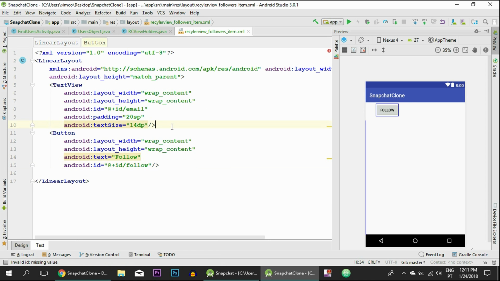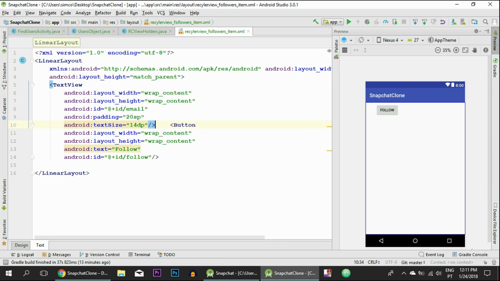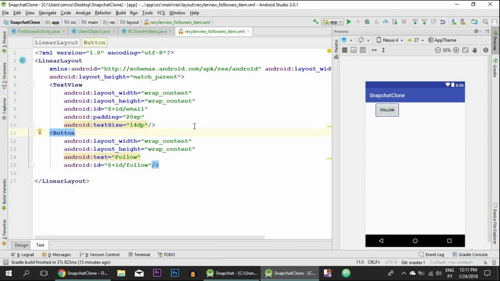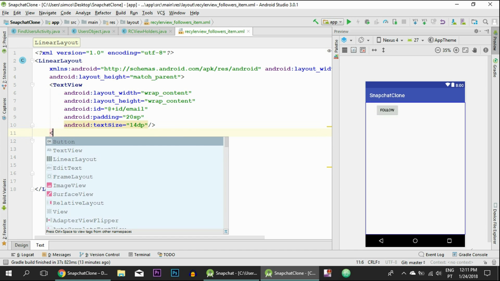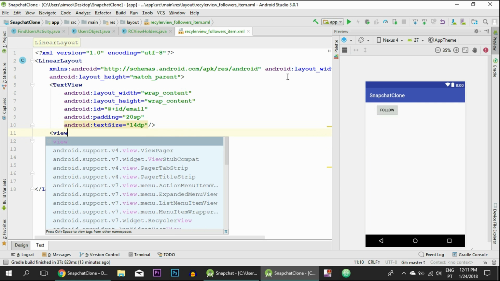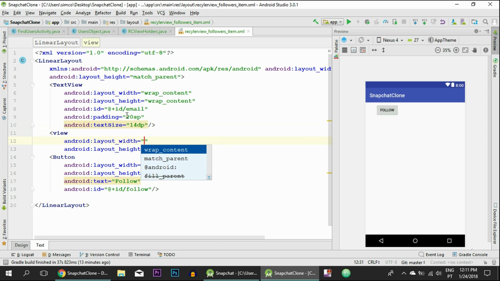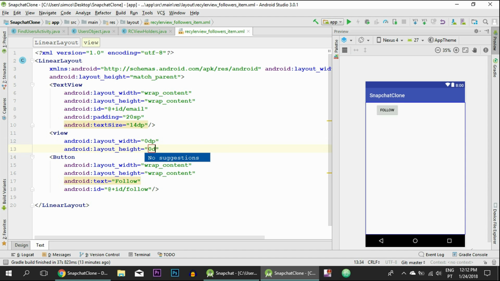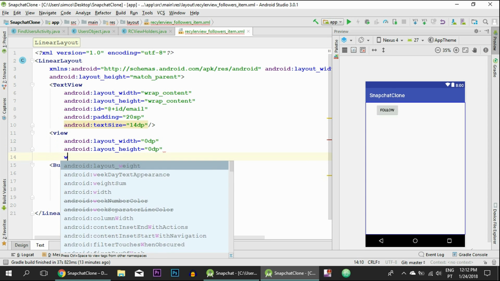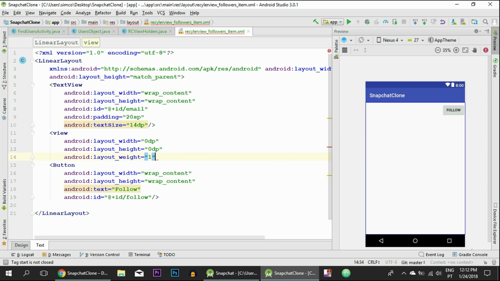Follow. And now let's use a trick that I like to use, which is to add a view, and you'll see it in a second. And this view will allow us to push this button to the end. So width will be 0 dp, 0 dp for the height again, and the weight will be 1.